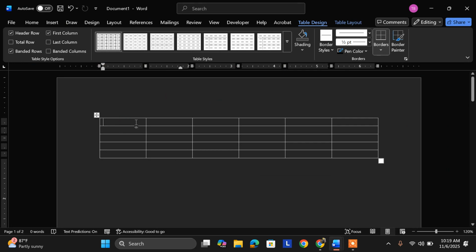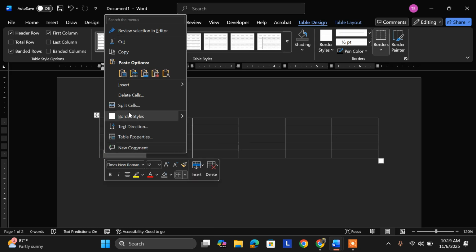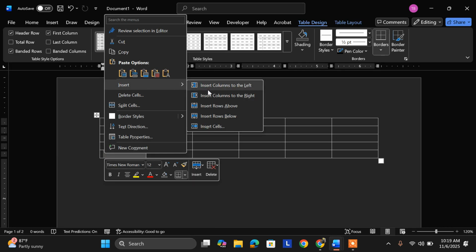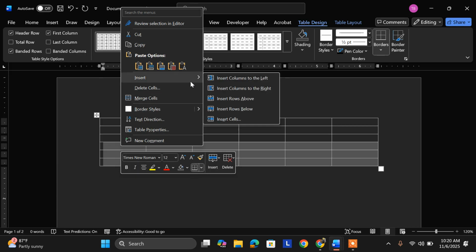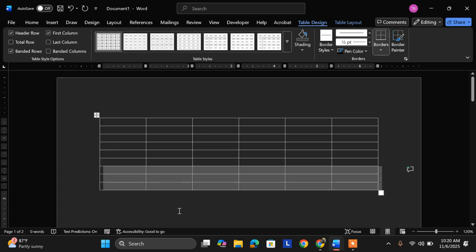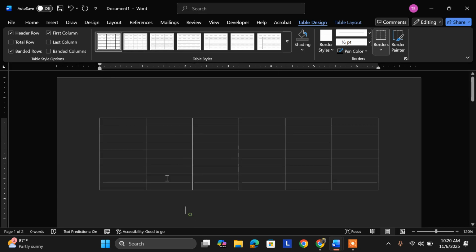Now, if you don't have enough tables, you can just basically add columns. 2 ways: just highlight here, you will see an insert, and you would basically insert a new column if you'd like, or you can insert the row from above or below, depending on what you want. If you highlight 3 cells or the 3 rows, and then it's basically insert again, what happens? You will get 6 instead. So if you want to get more tables, you can basically do it.